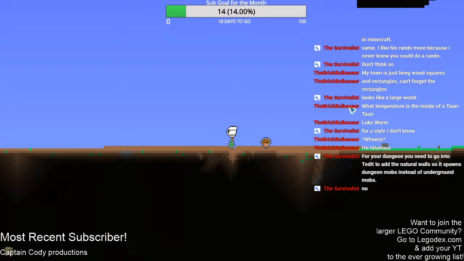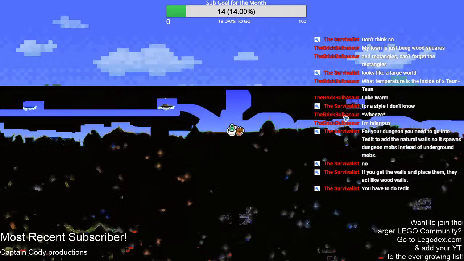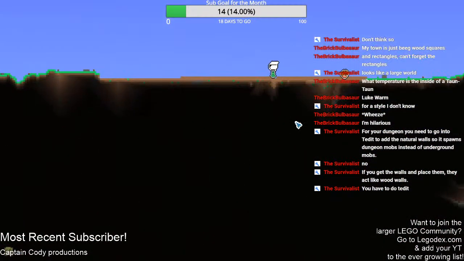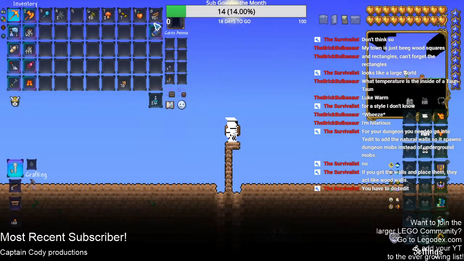No, okay. I did not know that. I thought echo blocks allowed you to basically get all the walls. They act like wood walls. Okay. So I had a mod in 1.3.5 that allowed you to have all the natural walls, so I could make a completely custom dungeon and have the dungeon mobs still spawn. So okay, that's interesting. Good to know. So let's continue building up this hill, which is basically just a lot of dirt.